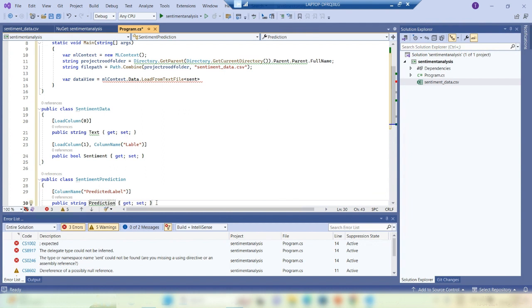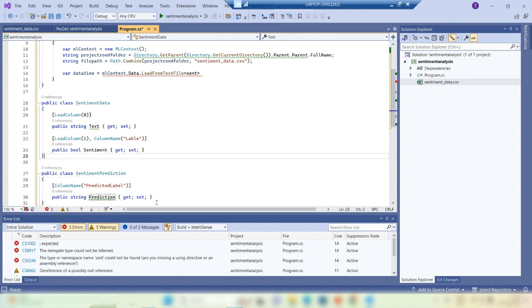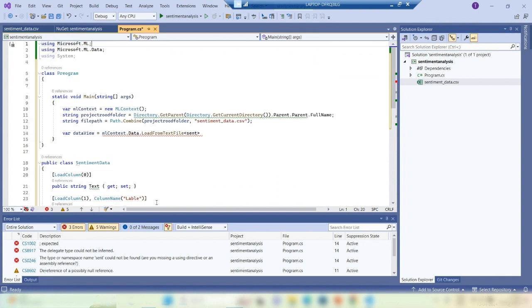Okay, so now I think this is done. SentimentData and SentimentPrediction, two classes created.